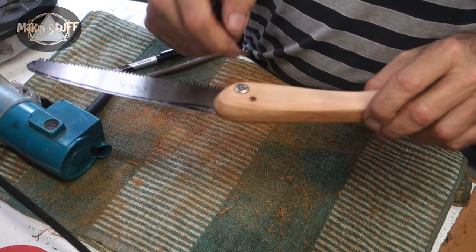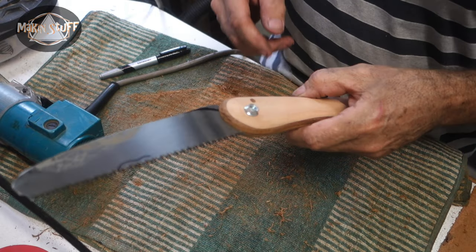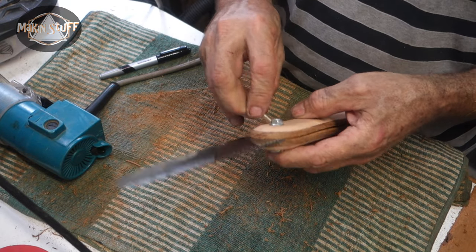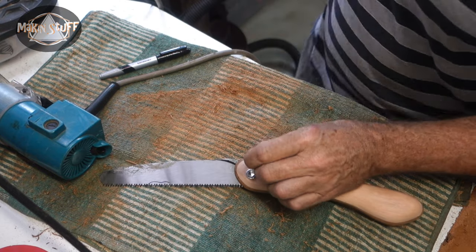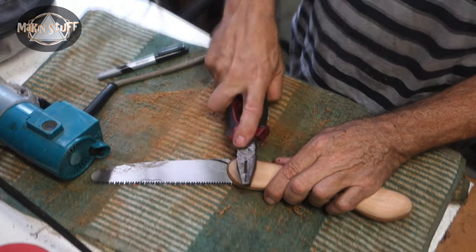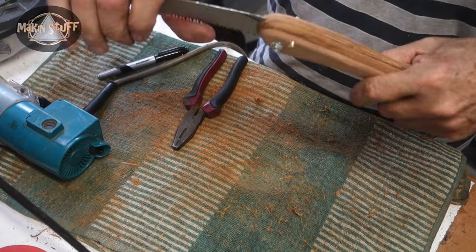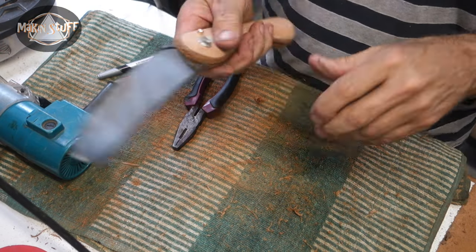Okay, I've drilled a hole down through there, through the blade, through there, and I've got a little short piece of brass pin, and I'm going to insert that in there. It's a tight fit. It's actually a really tight fit, which is what I want. Okay, that holds the knife in place so it doesn't move now. Tiny little bit of play in it, but that's okay.